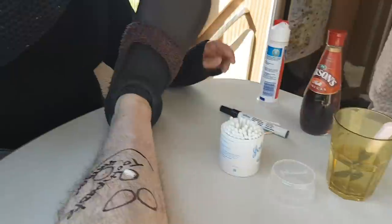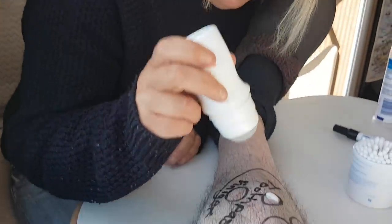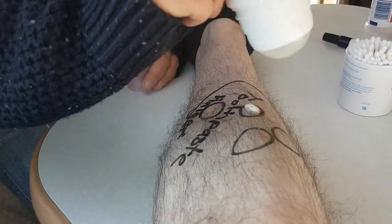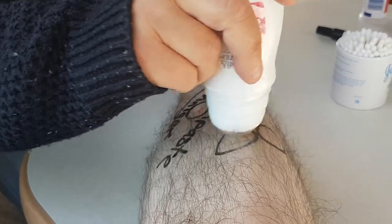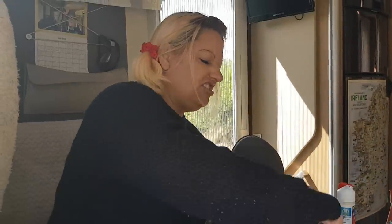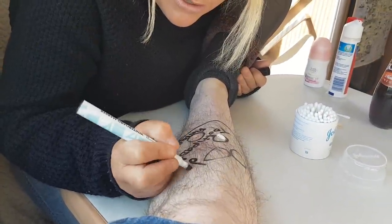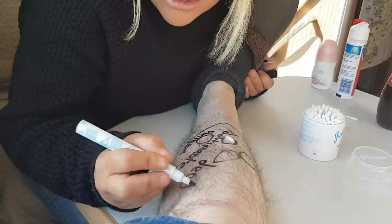So, another one was deodorant. Was it underarm deodorant? Well, they said underarm or spray. I don't think it matters which. Now, what this does is it numbs it because it's like a numbing agent or something. Should I try a spray one as well then, just in case it works different? No. You happy for me to do this, yeah? Yeah. Right, let's go. Okay. There we go. So, just in case we forget, let me write on there. Now, I haven't itched once yet. I'll tell you what's tickling me the most. The pen.